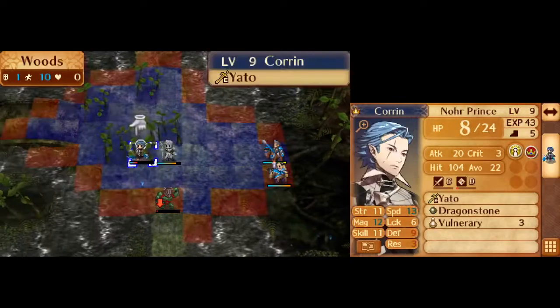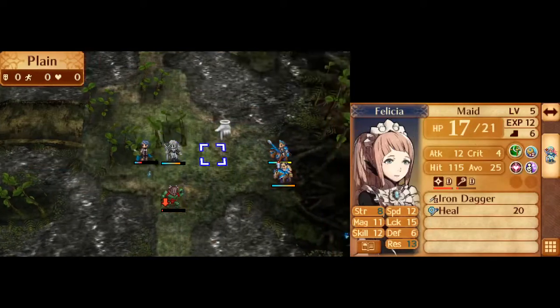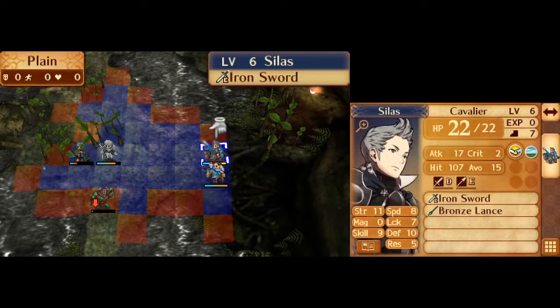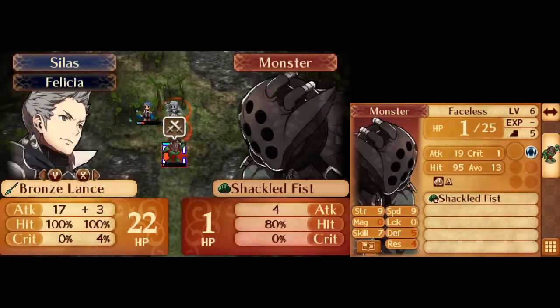The reason why I needed Corrin not to dodge anything on turn 1 was so that he'd be at low HP now. Silas's personal skill, Vow of Friendship, gives him a massive buff of 3 points to both offense and defense when Corrin is weakened.